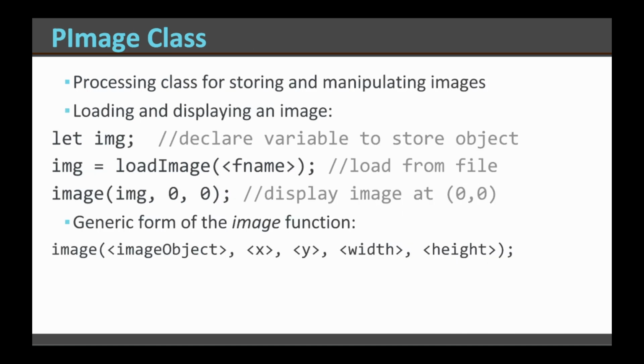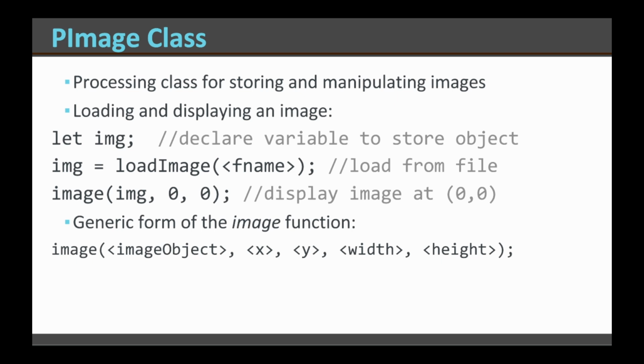All right, so the image class. Oops, looks like I had a typo. Not PImage, just image in this case. We talked about this in the lab quite robustly, but it is an object, a class that when you instantiate objects from it, they hold the width and height of the image, they hold the pixels of the image, and they give you access to a bunch of properties and methods for you to manipulate images, like filter.